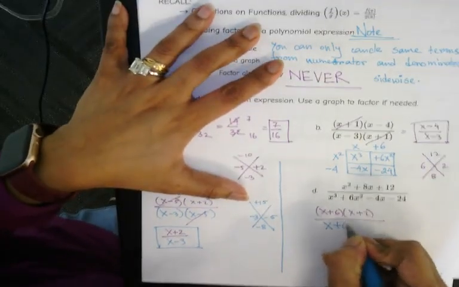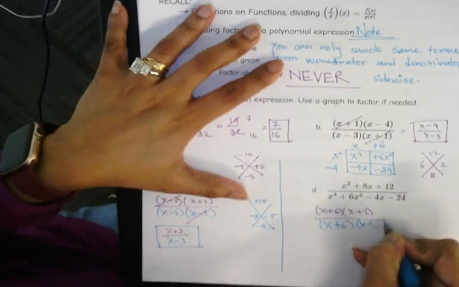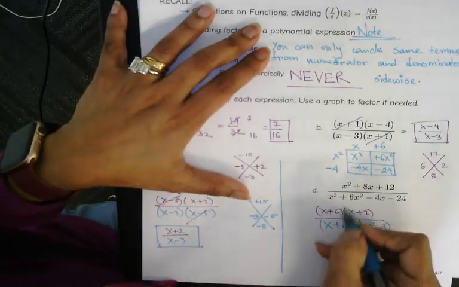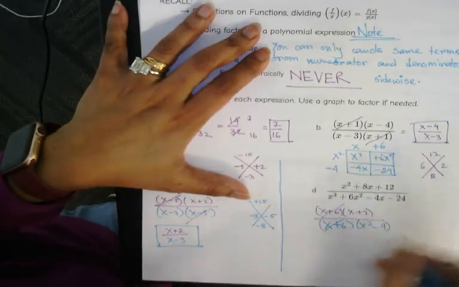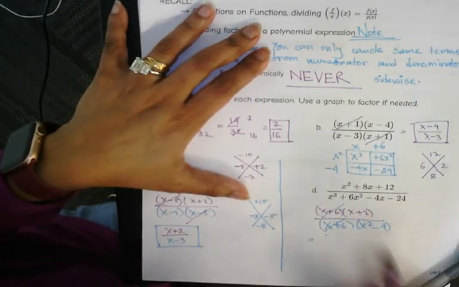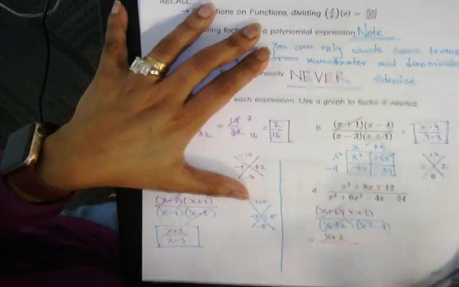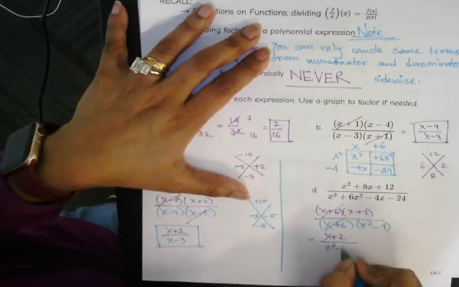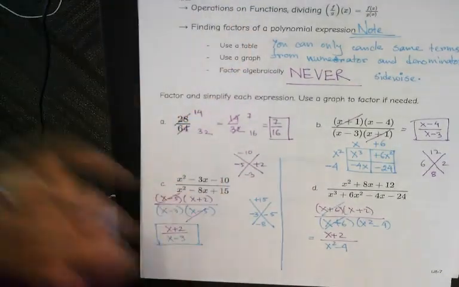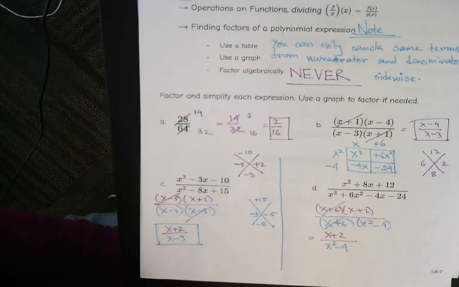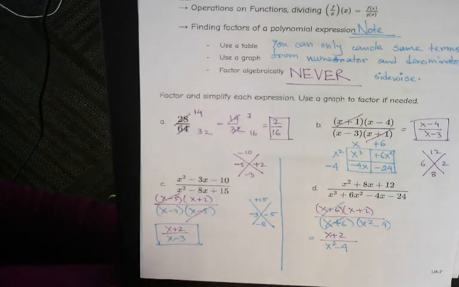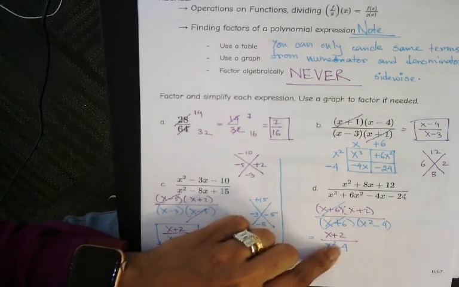So x plus 6, x squared minus 4. Can I cancel anything? All right, let's cancel. Now I have x plus 2 on the numerator and x squared minus 4 in the denominator. Am I done? No? So what should I do? I thought that I'm done. Nothing is matching. You can simplify x squared even further. I can simplify this one even more.